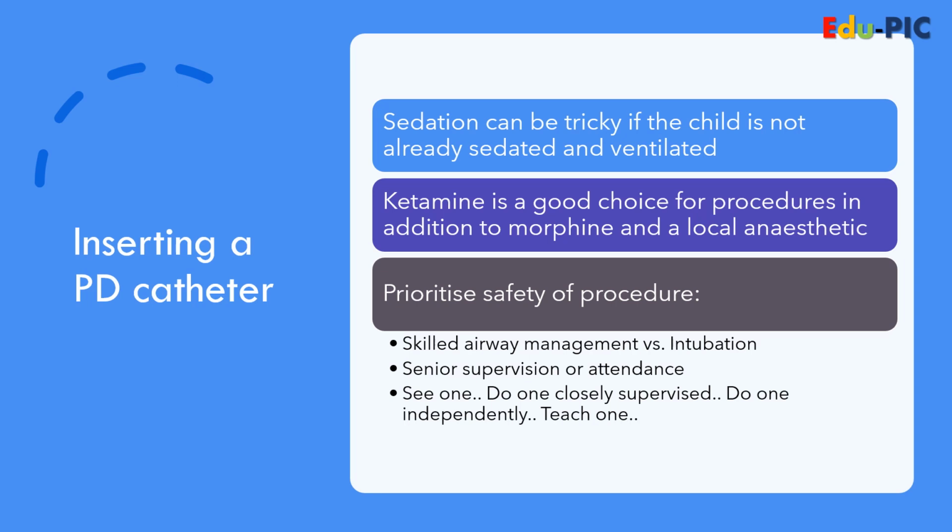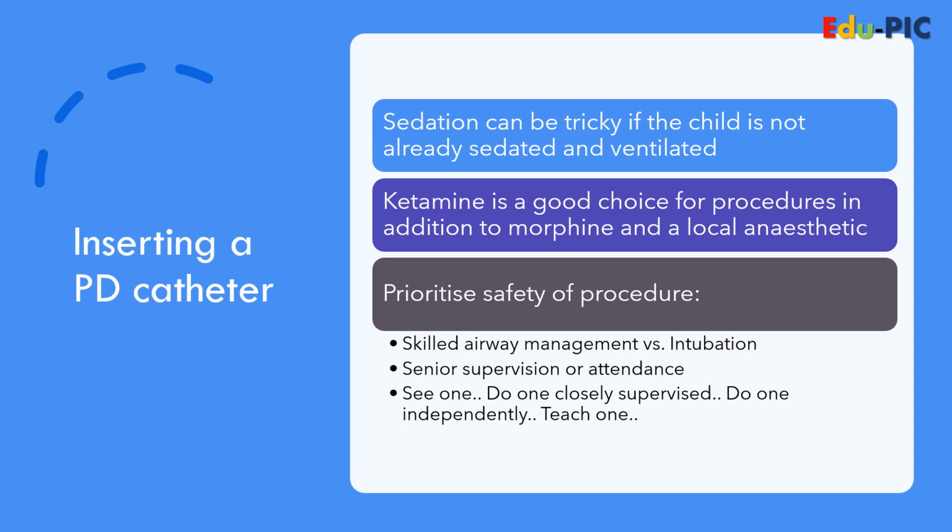So, still getting ready to insert your PD catheter. What else do you need to think about? We've talked about your kit, and about the nursing bit where they're preparing the circuit. We talked about surface anatomy and knowing where you're putting your needle. We talked about the fact that you need to keep things sterile, so get ready with your sterile gloves, with your Chlorodex and everything else.